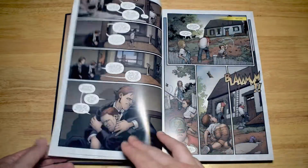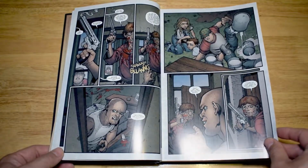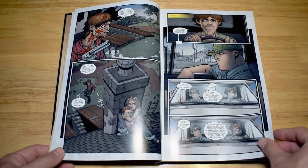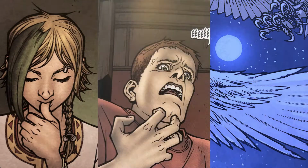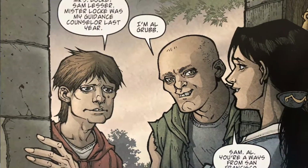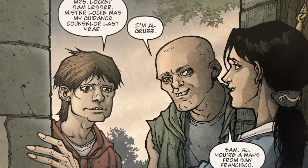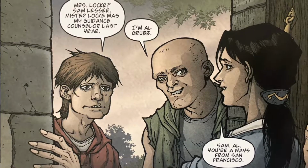The book really opens up with the murder of Rendell Locke, who is obviously the father of this family. He has 2 sons and a daughter, Kinsey, Tyler, Bode or Bodie, depending on where you're from, and his wife obviously, and they are there in a home, and a gentleman named Sam Lesser and his accomplice come and essentially murder Rendell Locke and try to murder the entire family.